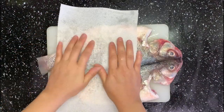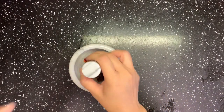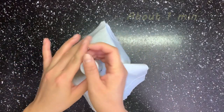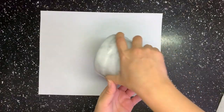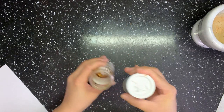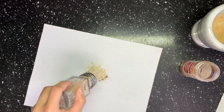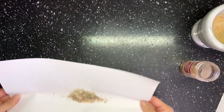Dry both sides with a paper towel. Let's go back to the spices — grind them with any tool you like. If you are using the same tool I have, a piece of tissue can prevent things from jumping out. You don't have to grind them too fine. Transfer them into a bowl or an empty bottle, then add some salt — about half a teaspoon — quarter teaspoon five spice or peppercorn powder, quarter teaspoon white peppercorn powder, a little bit of rock salt if you have it, and quarter teaspoon freshly ground black pepper. Mix with the spices in the bowl.